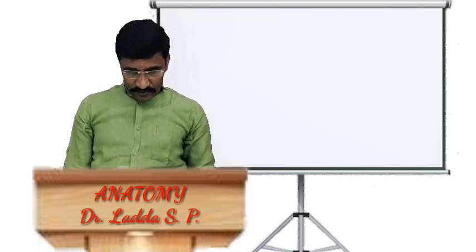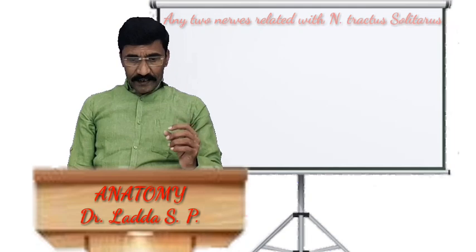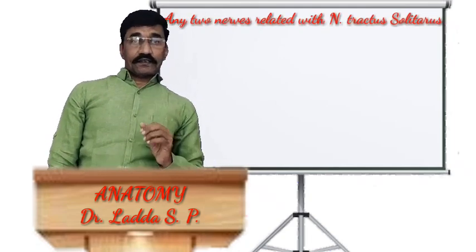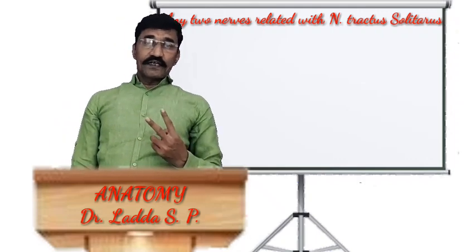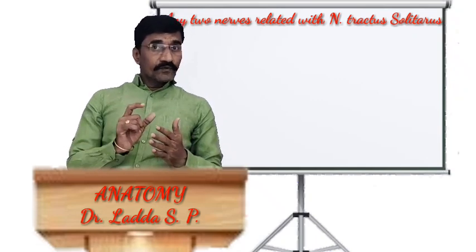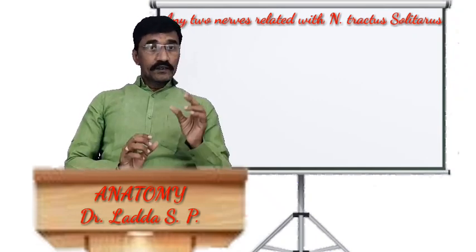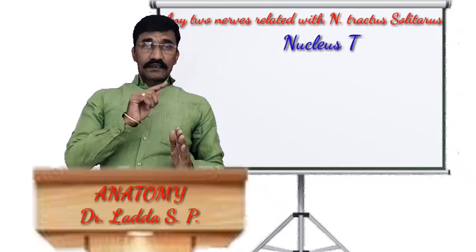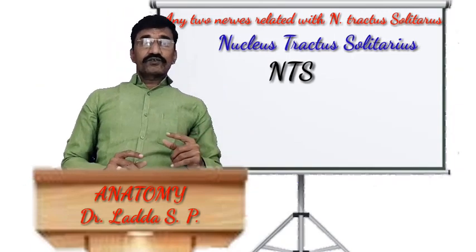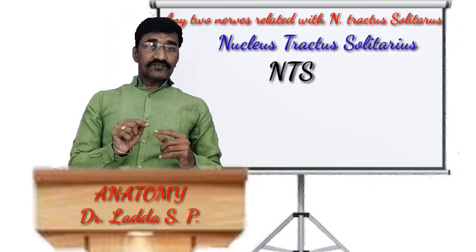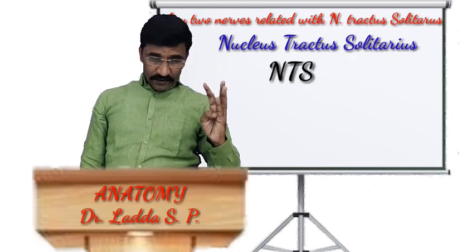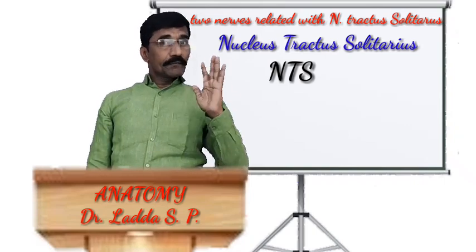Now, your next question is, any 2 nerves related to the nucleus tractus solitarius. Any 2 nerves related with the nucleus tractus solitarius. So, about whom is it asked? Nucleus tractus solitarius, NTS. N from nucleus, T from tractus, and S from solitarius. So, this NTS will guide you to remember.